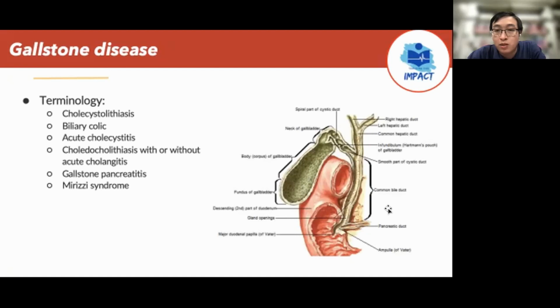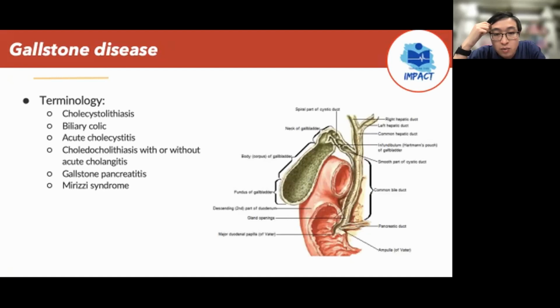And presence of gallstones in the common bile duct can cause inflammation to the common bile duct, which we call acute cholangitis, and that's one of the complications. So acute cholangitis, sometimes it's called ascending cholangitis. Same thing. So inflammation, usually secondary to infection of the biliary tree, due to biliary obstruction. So stasis is the basis of infection. So a biliary obstruction predisposes patients to infection of the biliary tree.